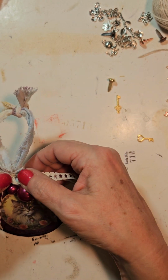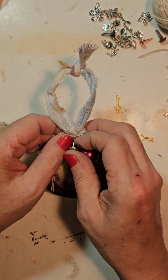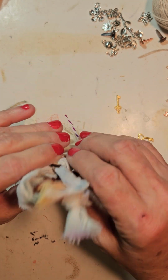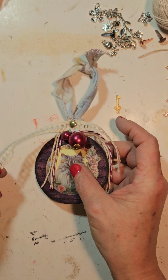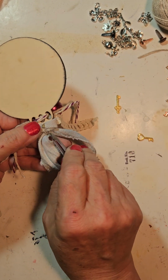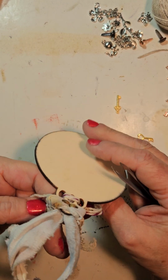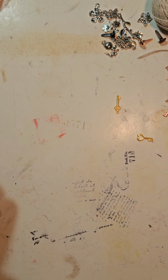And for this, we can do our brad trick. Let's see if we can get it through. I'm feeling movement. Oh, yep, there it is. Okay. Awesome. Cute. All right, let's clip this guy. Let's open this up. I'm going to use these this time. Don't think I can get my fingers in there too tight. All right, there. I think let's call that guy finished and move on to the next.